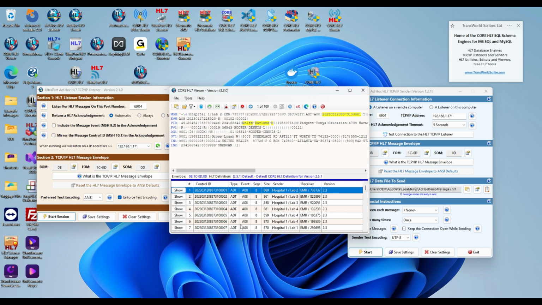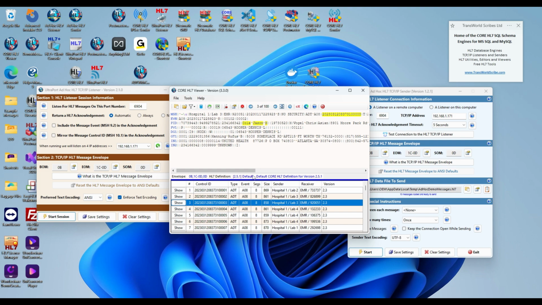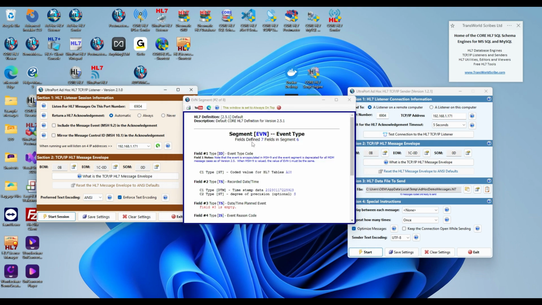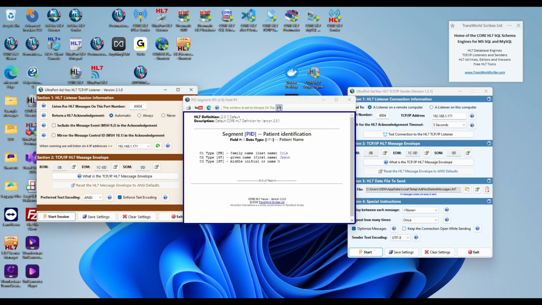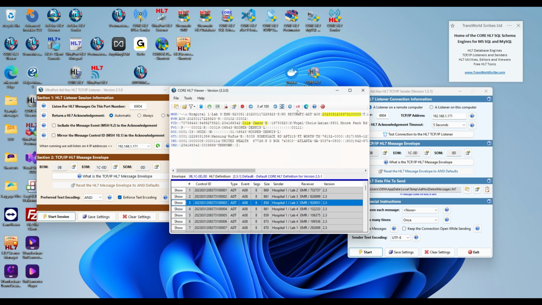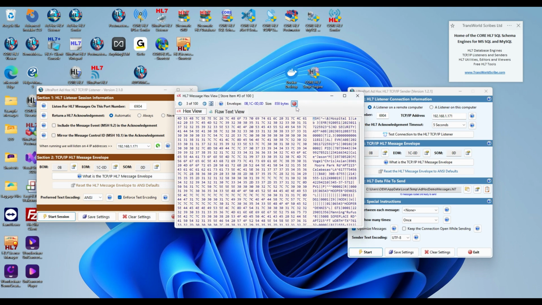Our Core HL7 Viewer lets you open HL7 messages in files or folders and look at them graphically, including clicks to get reports, including tooltips. On the hover over a field, you can look at messages in hex.